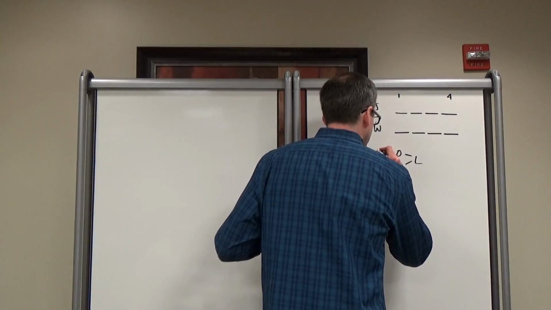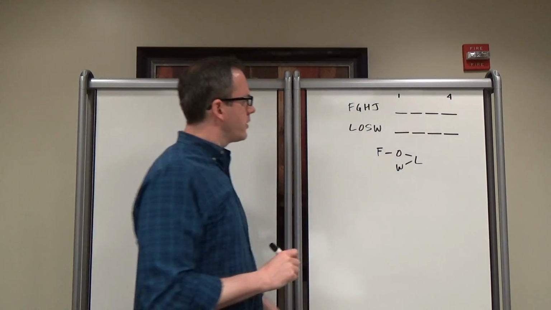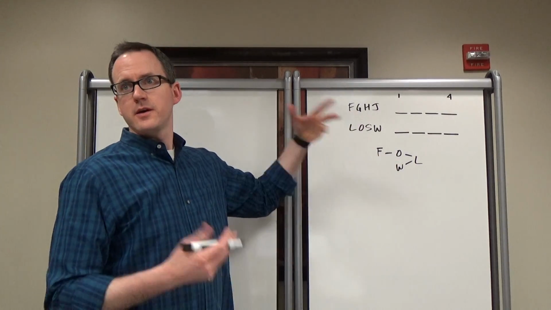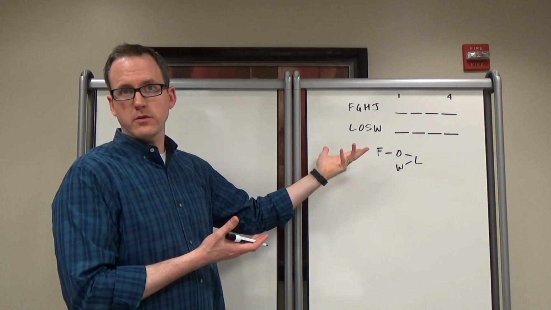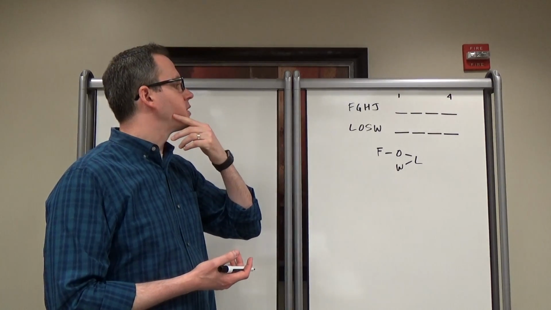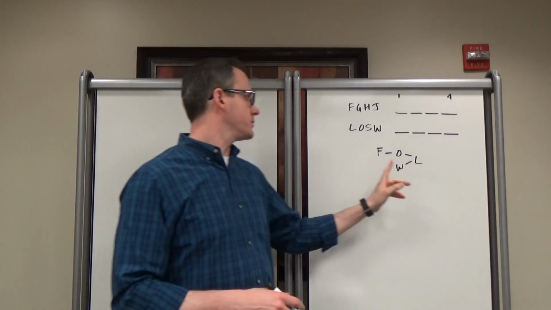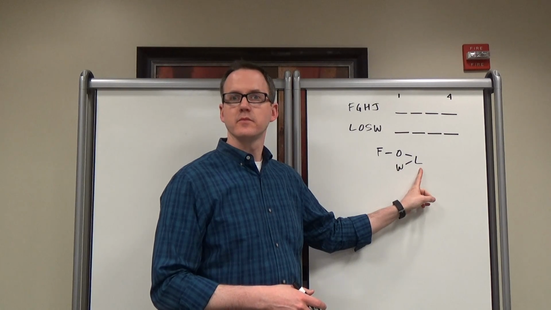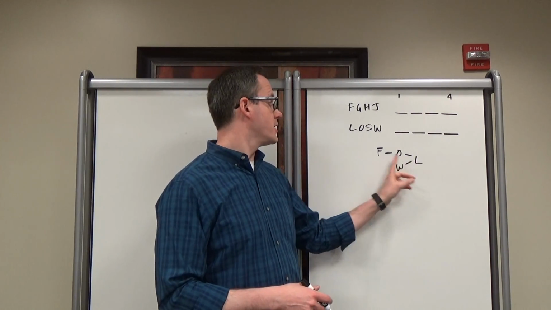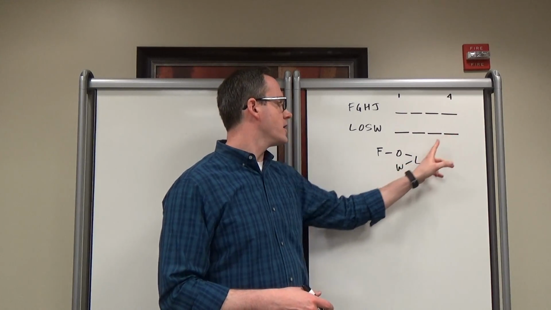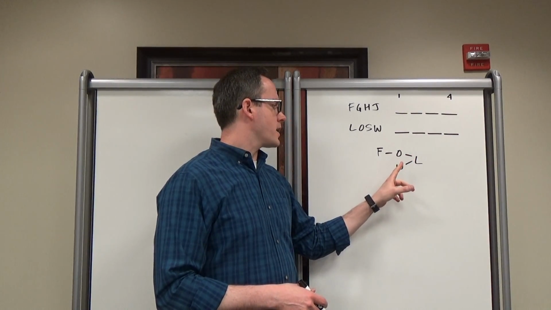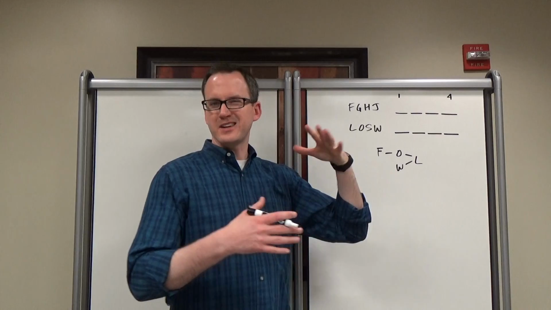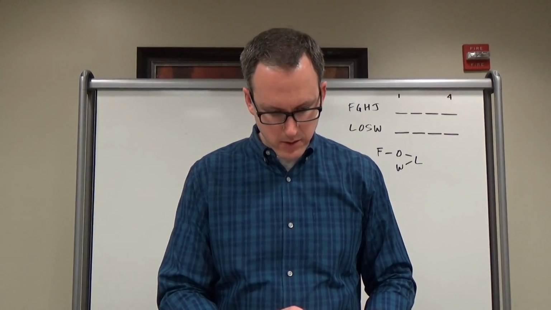So if F is earlier than O, F is going to come before O. Now, these are not the same thing, right? F is a person and O, L, and W are lectures, but it's still true. F has to come before those things. So the only thing you have to be careful of is that normally this would mean what about L? It would be last, right? Because if you have 3 things before it, then L would have to go here. But really, we only have 2 things before it, so L is between here and here. At least, so you kind of have to do that taekwondo there.